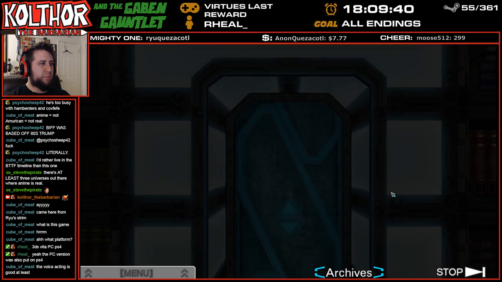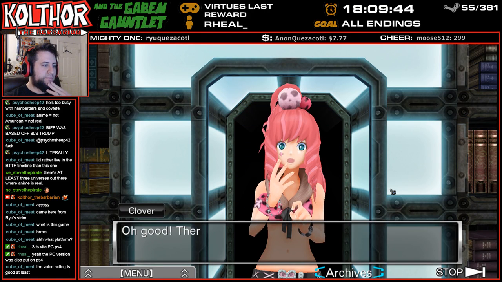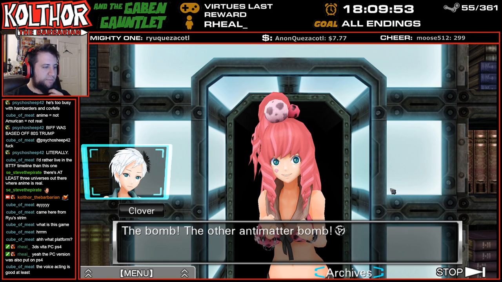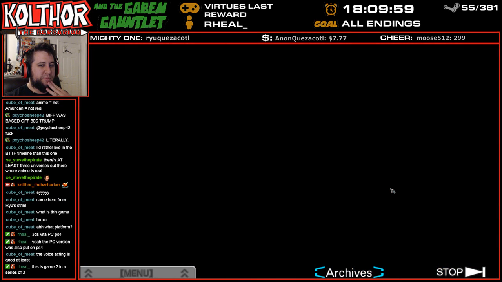Thousand other questions before I could open my mouth to ask them. Oh, good! There you are! Did something happen? Yes! We found it! Oh, they found the number 2 bomb. What else could we find? The bomb! The other antimatter bomb! The number 2 bomb is in the control room. We were in the control room. Well, I was in the control room.